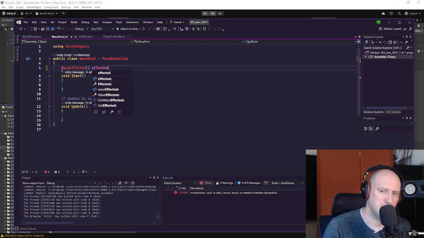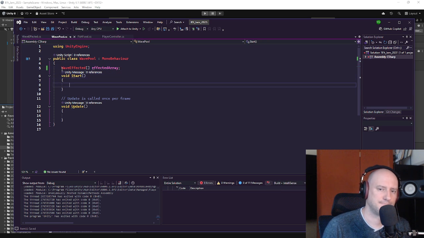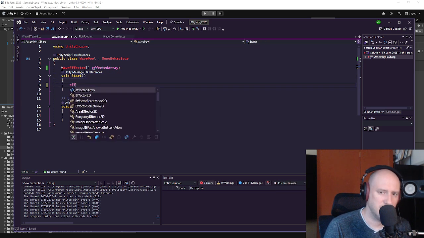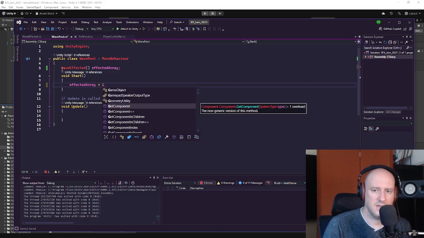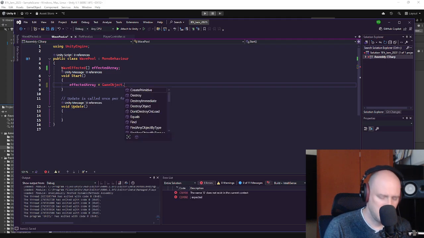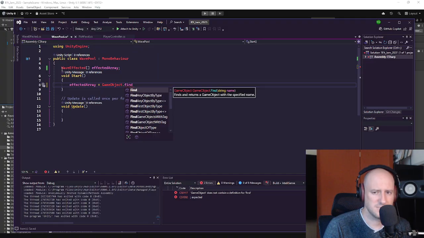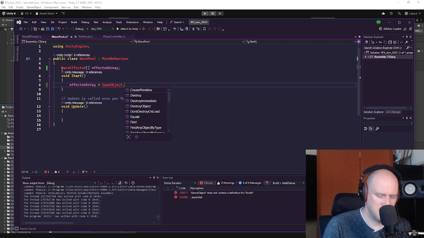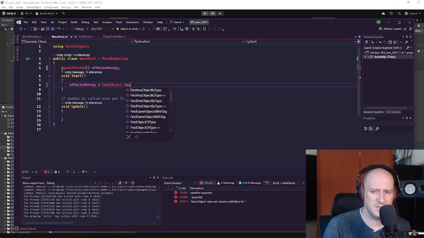Affected array. Then on start we'll say affected array equals game object dot find type any object.